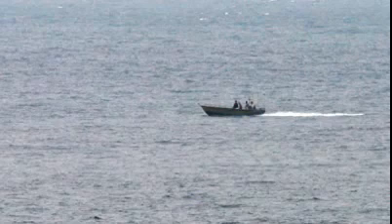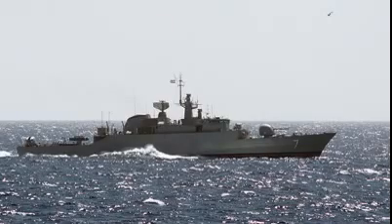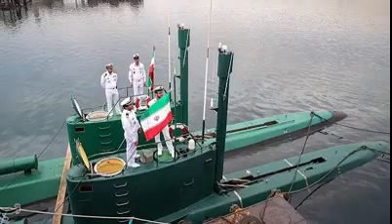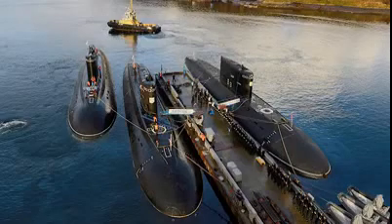Although the boats are very lightly armed, the plan is to simply overwhelm the enemy with sheer numbers. In terms of larger ships, Iran operates seven frigates and three corvettes, each armed with 48 anti-ship missiles. They have about three dozen missile boats armed with a few Russian and Chinese-made anti-ship missiles. The Navy also operates about 30 submarines, two-thirds of which are midget submarines.